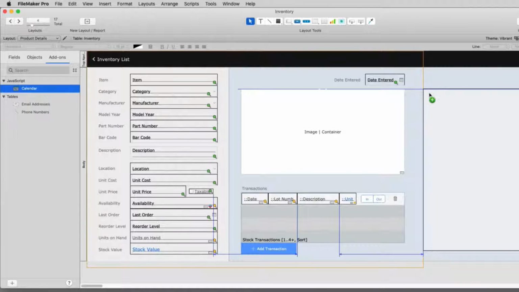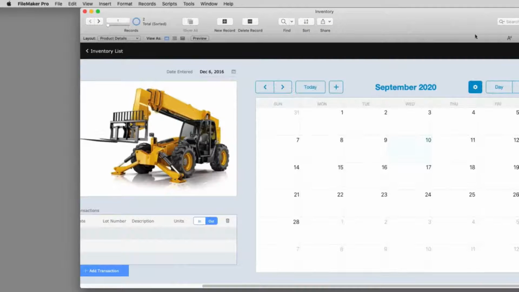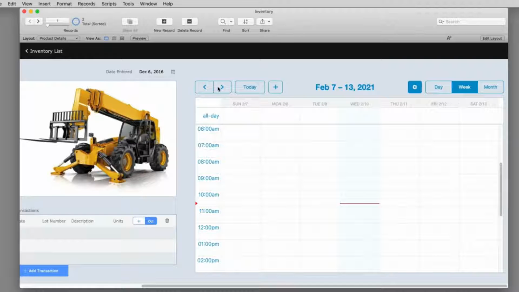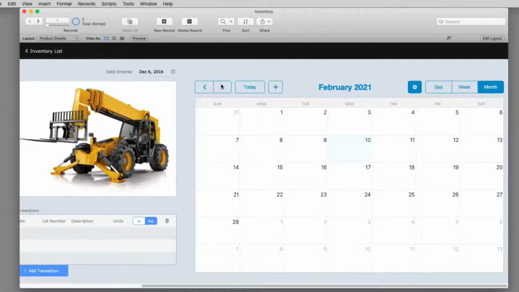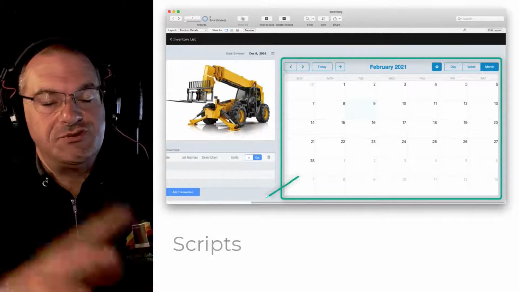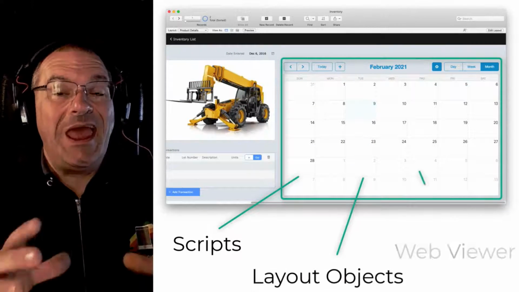Starting with FileMaker 19, Claris gave away some pre-built modules that do some pretty neat stuff, one of which is a calendar. So that big complaint we've had for 30 plus years, hey, there's no calendar in the product? Well, now there's a calendar in the product. All you have to do is drag and drop it. It's very simple.